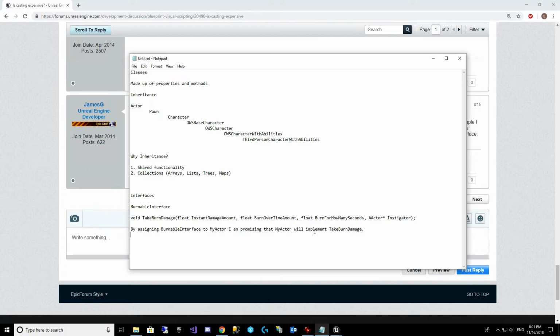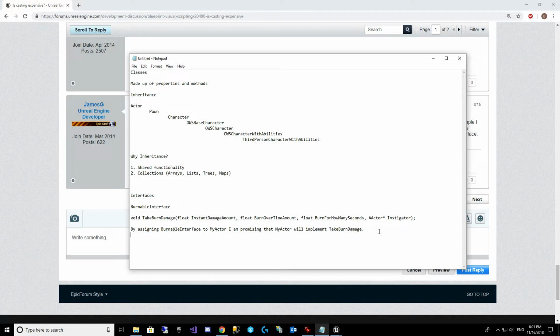If you say, hey, I'm implementing a burnable interface in my actor, and then you don't override take burn damage and implement it like you said you would, then it's going to throw a compiler error. However, there is no functionality in the interface, right? The interface is just saying, hey, I promised to implement this, and here's what I promised to implement. But in and of itself, it doesn't do anything.